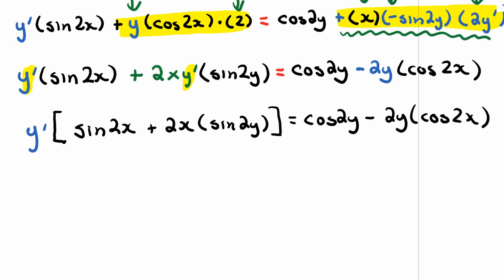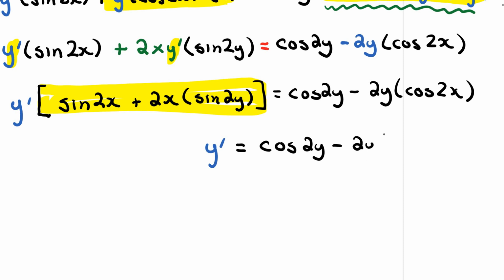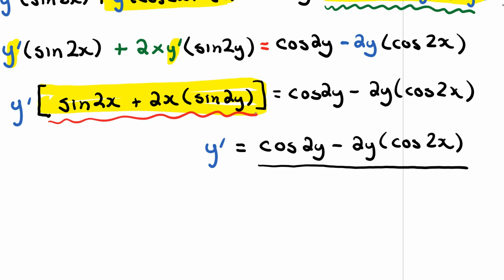Unfortunately I still have to write out all those algebra steps, and all we're doing is factoring out the y prime. Now we're going to divide the left-hand side by this yellow term right here, and we can jump to our final answer. I have y prime, and on the right-hand side, once again, I need to copy out all of this. Then I'm going to divide that by the expression highlighted here in the yellow term. So we're just dividing both sides by that, and I should get sine of 2x plus 2x bracket sine of 2y.